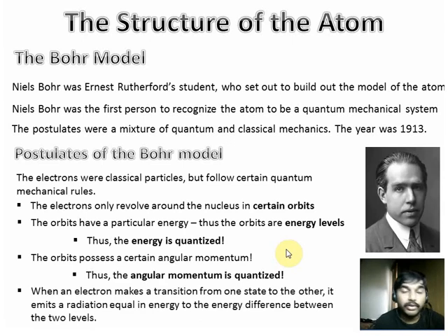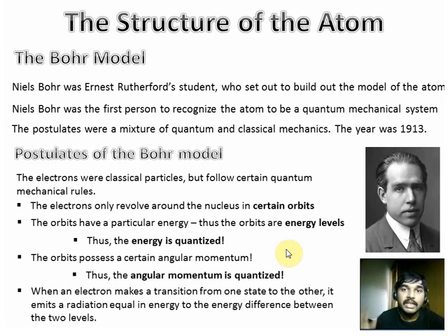And a very important phenomenon is the transition that an electron can make. The electron can make a transition from one state to another state. So it can make a transition from a state with certain energy, say E2, to another state with another energy E1. And if E1 is less than E2, so the electron jumps from a high energy state to a low energy state, what happens is that the radiation that is emitted, this radiation comes from the atom itself.